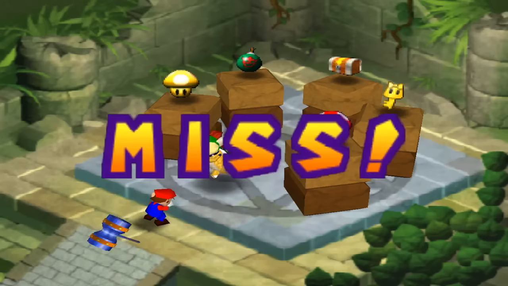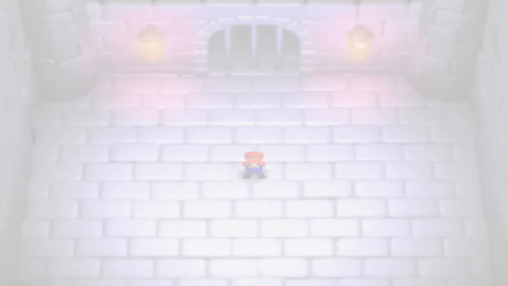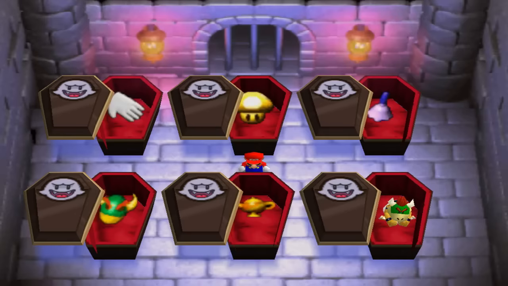Coffin Congestion, played on Horror Land. The coffins open and close, revealing the items inside. Open one, if you dare. Pay close attention to where the item you crave has moved. Don't open Baby Bowser's coffin. If you do, then you leave with nothing. The same thing will happen if you don't make a choice before the time runs out.